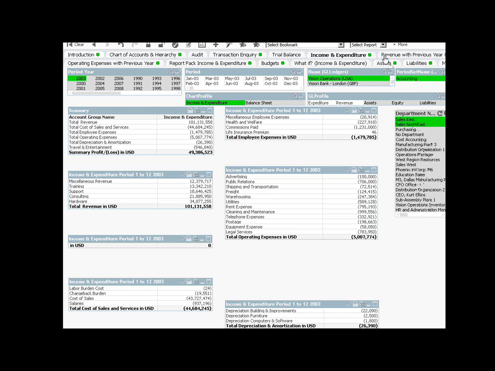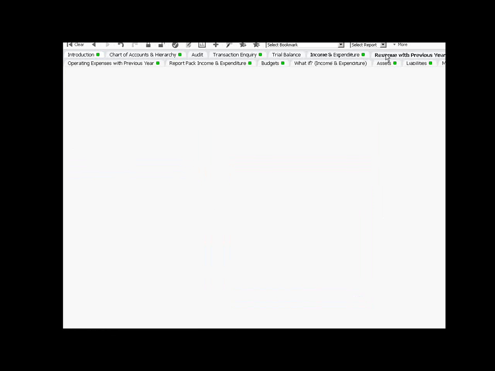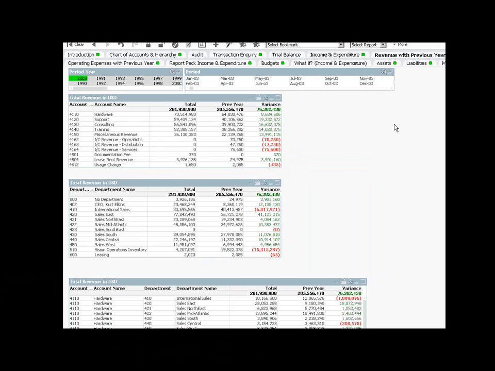What I've also done is set some other examples of typical revenue style and balance sheet style reports. So we're going to revenue with previous periods and years. What we've done here is show it with the current year and the previous year. And we've also used another feature of QlikView, which is visual cueing. Basically the idea of that is that green is good and red is bad.